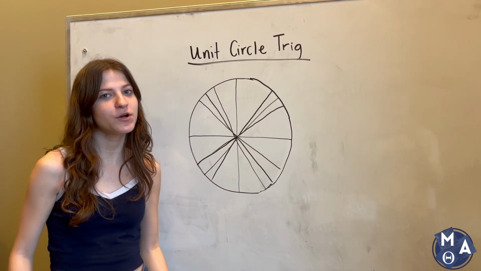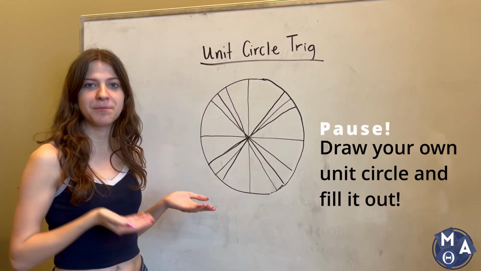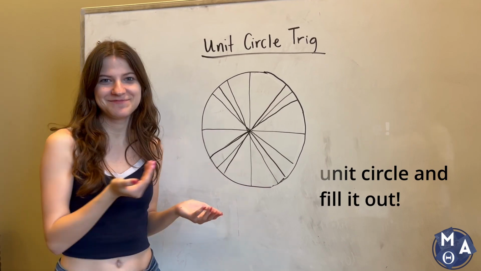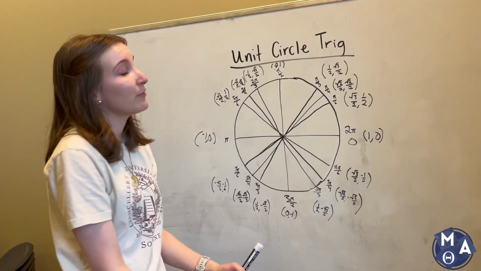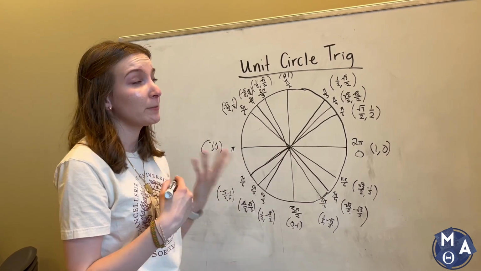Today we're going to be going over the unit circle. So first we have a blank unit circle. Pause this video and fill it out. Before we move on to trig, make sure you review and try to memorize the unit circle because it likely won't be provided on your test.